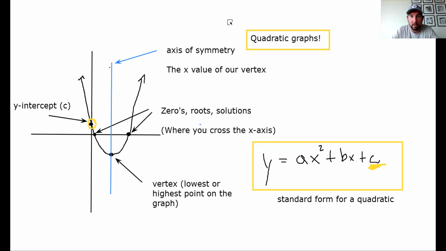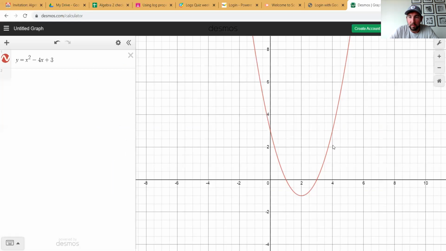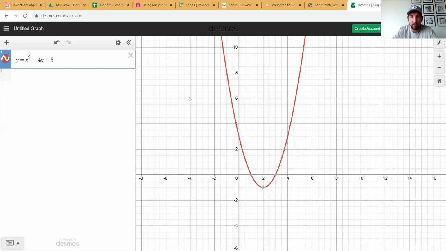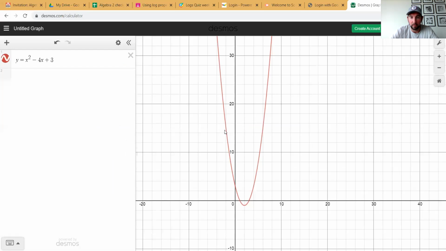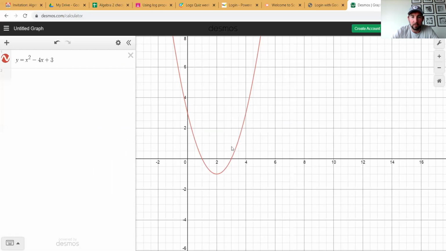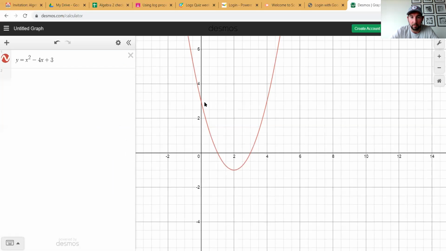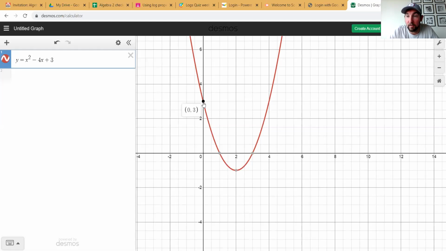Okay, I'm going to go ahead and share a different screen with you guys. I have this Desmos screen. So this is a quadratic, right? I can zoom out on this and you see that this goes on forever. It's called a parabola. Okay, I'm going to start to identify some of these key points. The first thing I want to identify is our y-intercept. I'm just clicking on the points to identify them. Here's our equation: y equals x squared minus 4x plus 3.